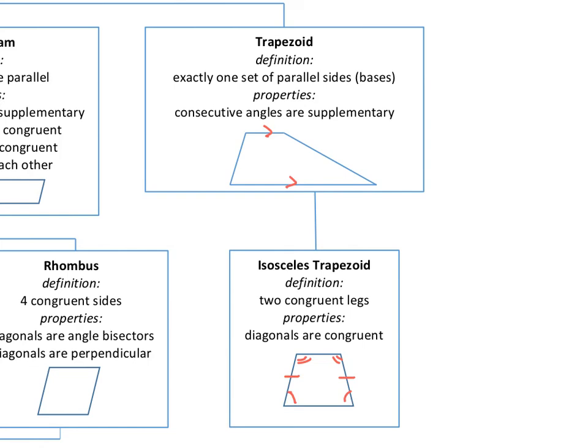In addition to that, the two diagonals in an isosceles trapezoid are congruent to each other. So if I were to draw them in here, which I'll go ahead and do, there's one, and there's the other. You'll notice that they are congruent to each other, which we can show with congruent triangles, but also notice that they do not bisect each other. This segment right here, this diagonal, has a longer part and a shorter part, so it's not bisected. And similarly, this long segment, this diagonal, has a long segment and a short segment.